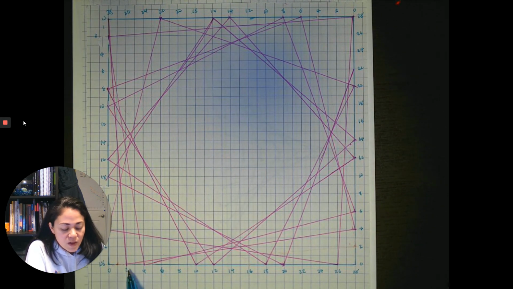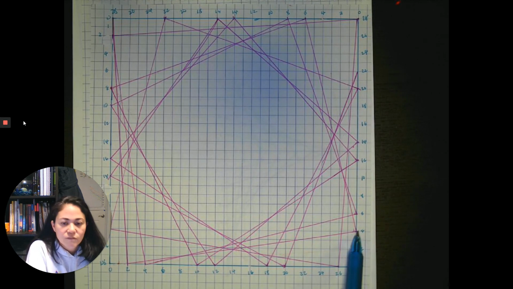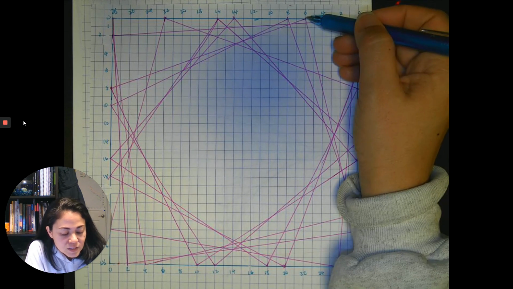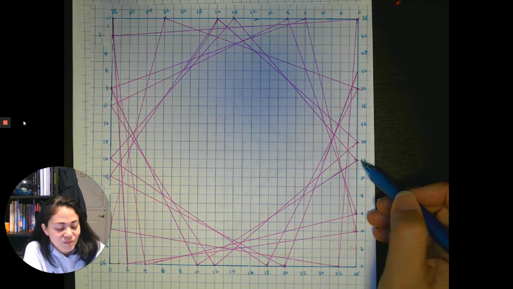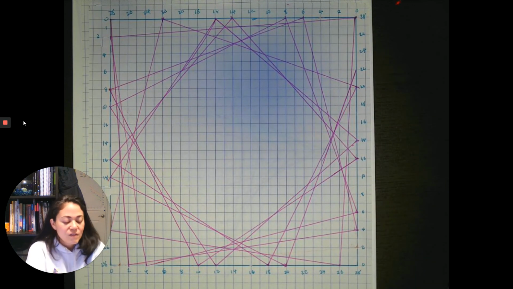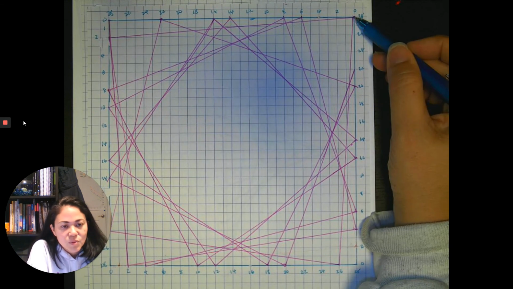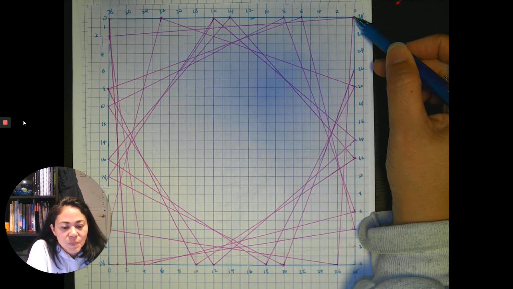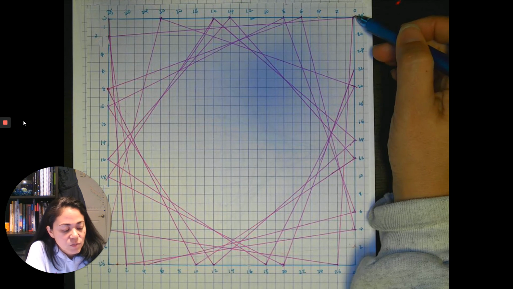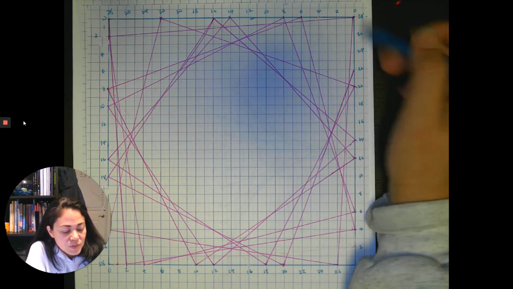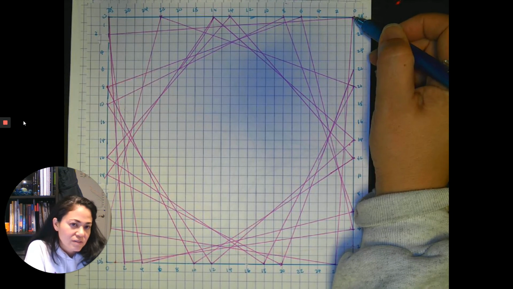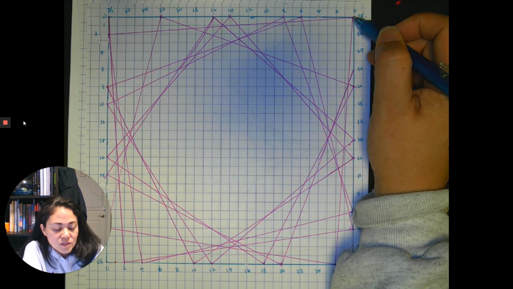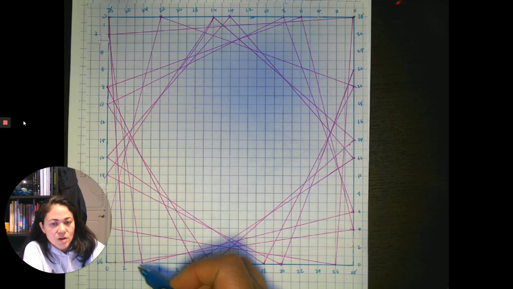So I started here at 0, and then I connected the line to the point 2 on this side of the square. And then from 2, I connected it to the point 4 on this side of the square. And then from 4 to 6, 6 to 8, 8 to 10, 10 to 12, 12 to 14, and so on and so on. And it eventually brought me around up to this corner, 0. I went from 26 back to what would be 28 on this side, but 0 on this side. So then I started over. I thought, okay, well, I'm kind of back at 0, at a different point, but here's a 0. So I'm going to keep going, 0 to 2, 2 to 4, etc., etc.